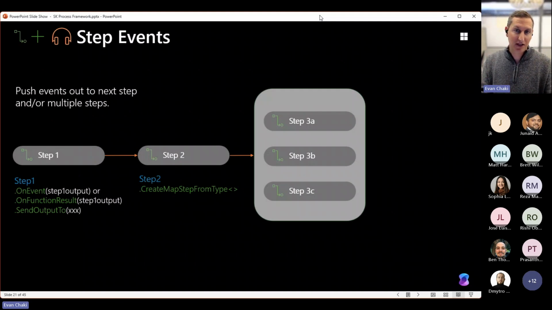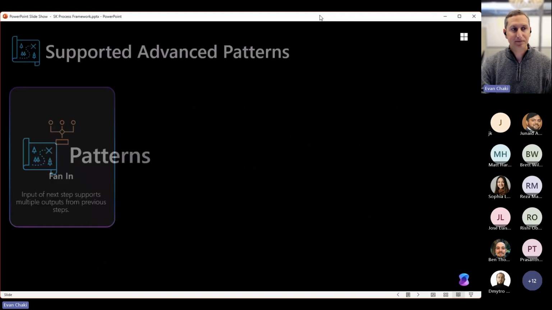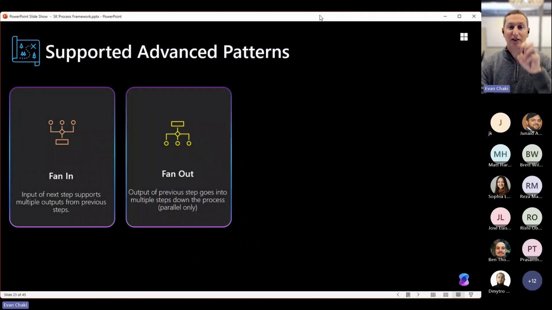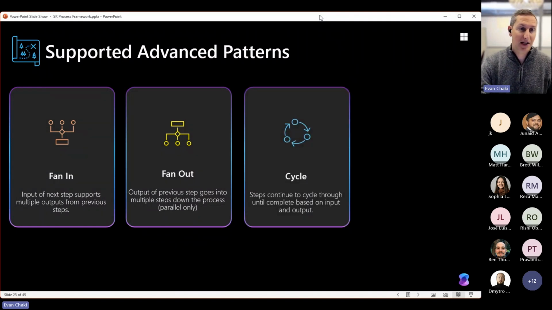For step 4, QC it, hand it to the customer. So I can do some of these different patterns. Things like fan in, so that's what we kind of saw, where I have lots of inputs and I need to go to one output, right? I can fan out: hey, I got this order, I want to fan out to all these different sub processes or sub steps.